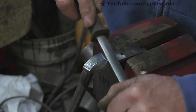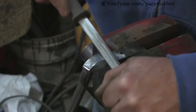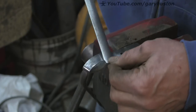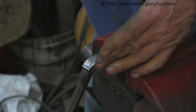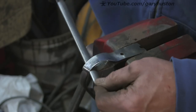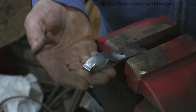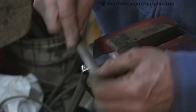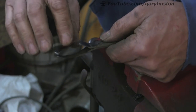I've given it a quick polish up on my bench polisher, and I'm putting the final edge on with a little diamond dresser. This is quite blunt - it's an old one, only sharp on the very ends where I haven't used it much - so I'm just dressing that up. That feels nice and sharp. This is the sort of dressing up I do almost on a daily basis, probably every other day, just to keep an edge on them. And then once they get too blunt for this sort of touch up, I'll go over them with either the Dremel or a very fine sanding disc, and then go off with the diamond again.